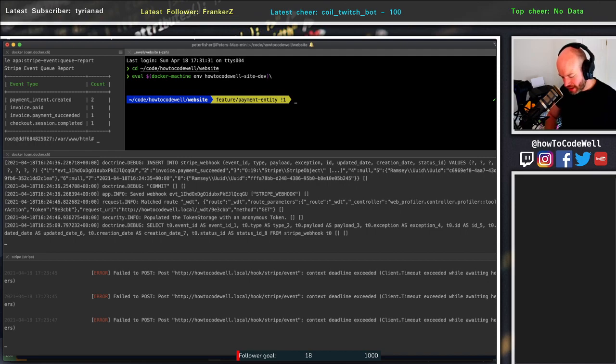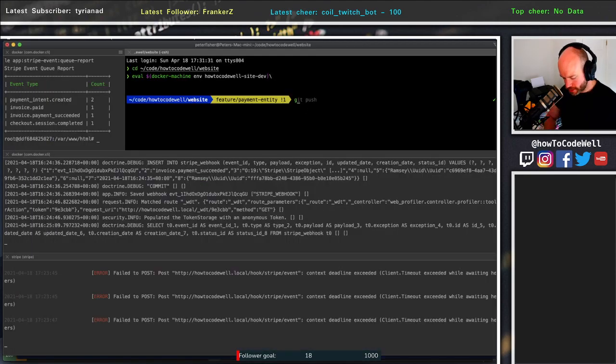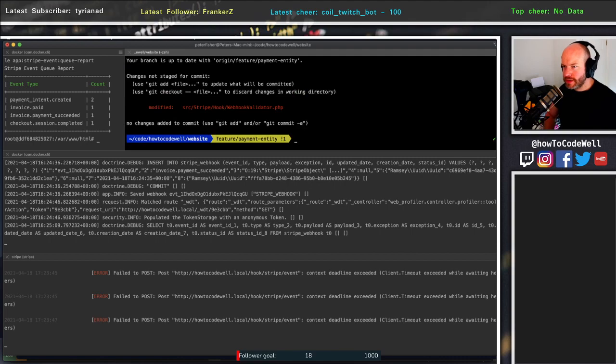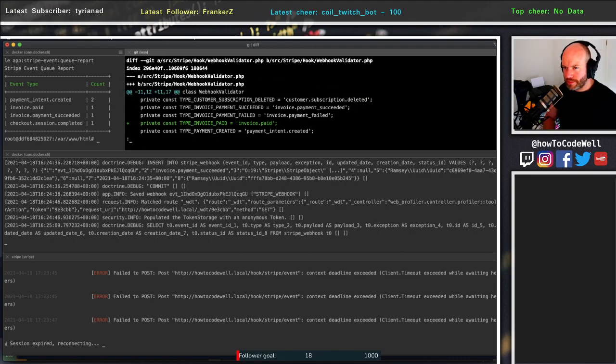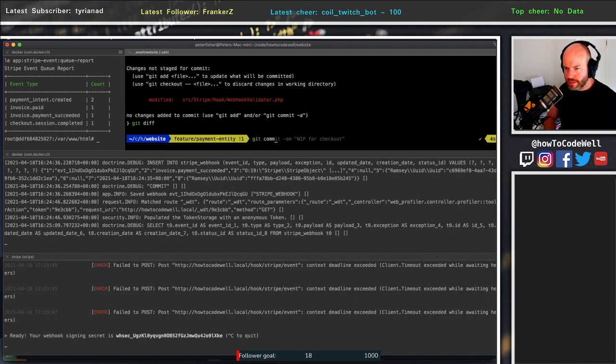All right, what are we doing? I've evaluated the shell. Yes, I need to do a git status, don't I? Let's do a git diff. There's only that one. Okay, so we could do a git commit -am.